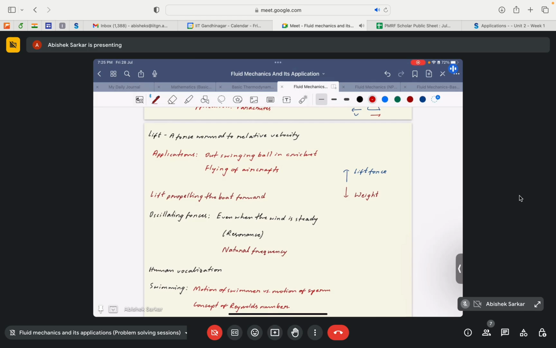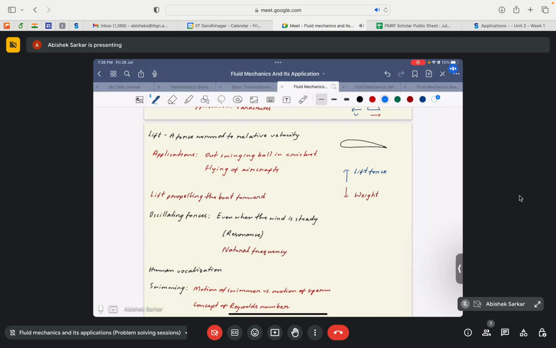As I have written here, the flying of aircraft is based on the fundamental principle of lift, generated due to the motion of these aircraft through the wind. This is achieved with the help of a special design of the wings known as the airfoil. An airfoil is a specially designed shape that helps in generating lift when it is forced to move through the air, right?